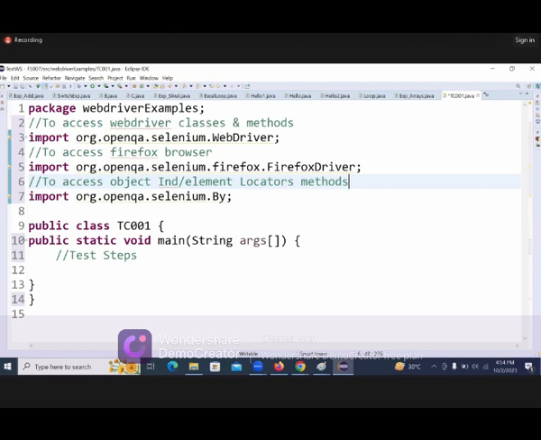We can take care of that by utilizing this respective By statement. Right? So this is how we get an option.